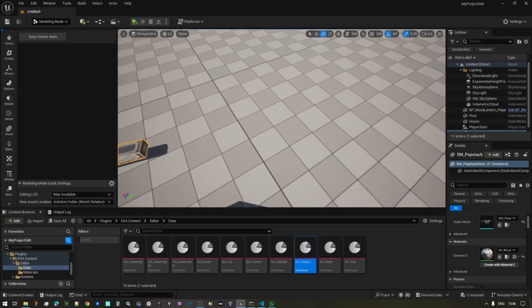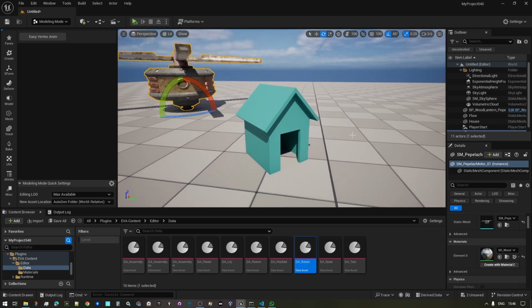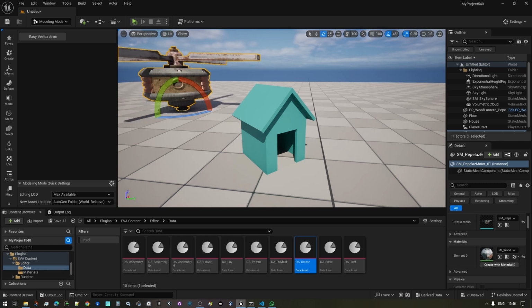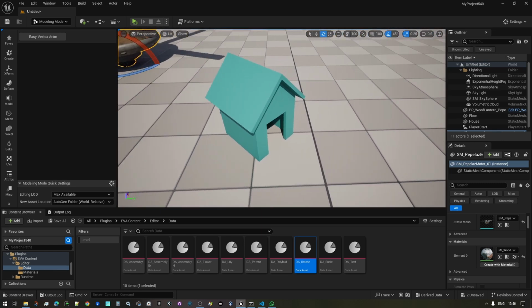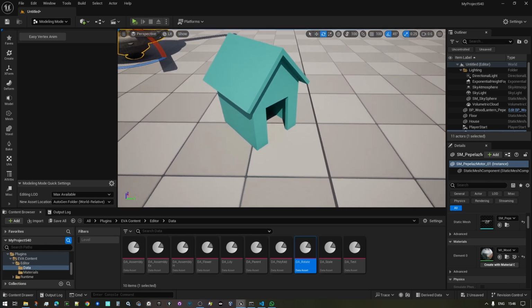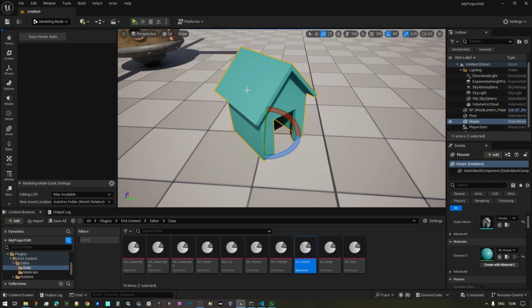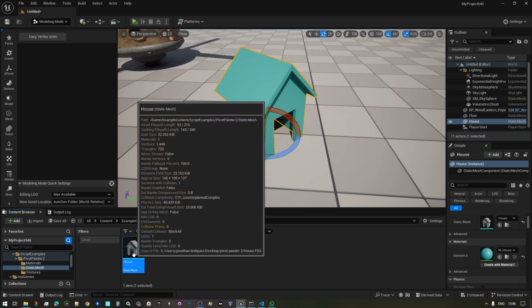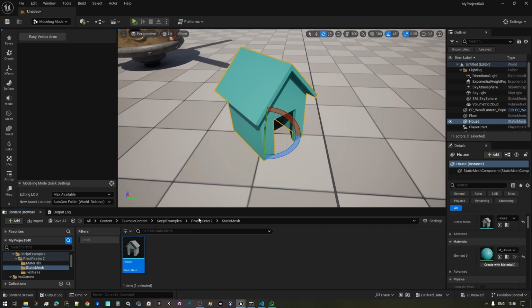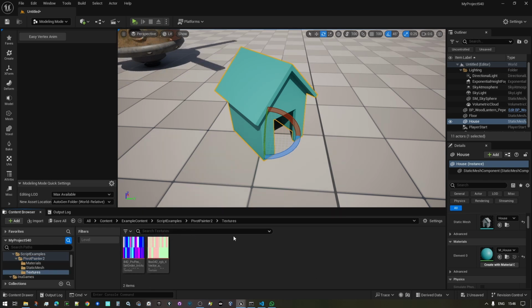Another case is this little house, which is actually the little house from the Unreal Engine content examples. This is an example of the Pivot Painter 2 technique that comes with the content examples. I just copied it here, and it already has the Pivot Painter UVs, and it already has the Pivot Painter textures.